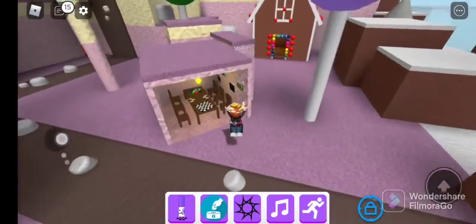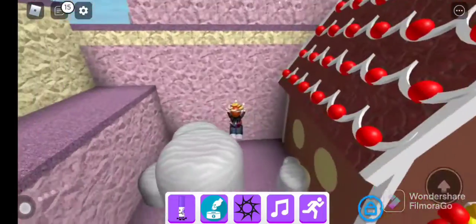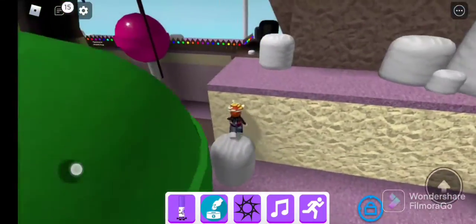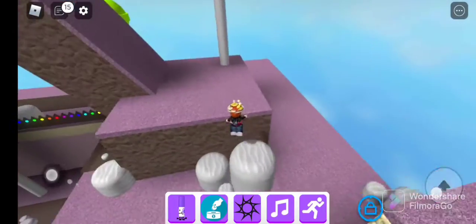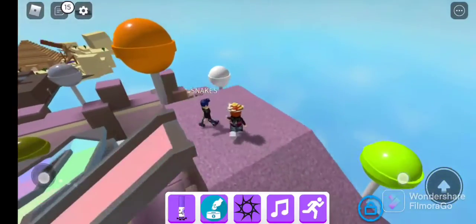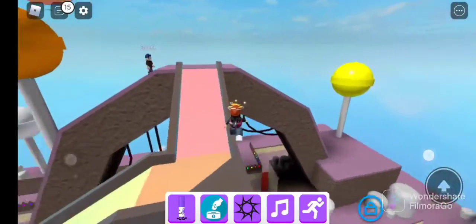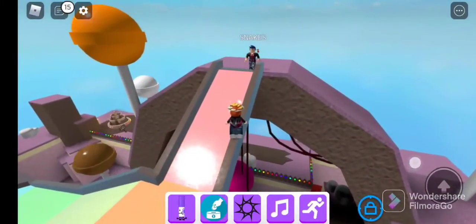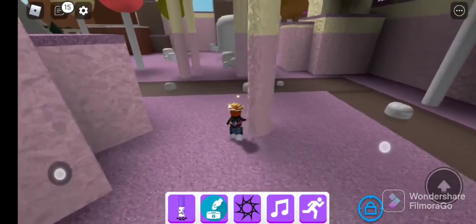Go up here. Whee. Do you want a marshmallow? You know I'm good at parkour. Yeah. If you're good at parkour, then come here. Oh! It's okay. Well, stay there. Come back down. Wee.